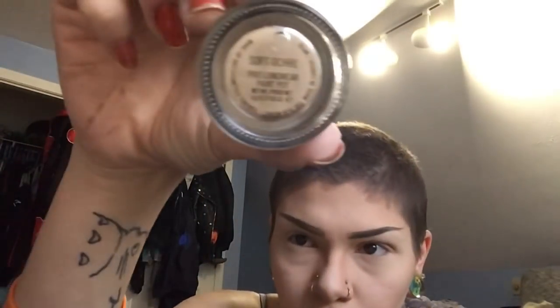And I seem to have messed up in that spot, so I just kind of went back over it. Now I'm going to take Soft Ochre. It's a matte pro... Oh, wait, no, I'm going to play with Silly Putty first. But I did just put that MAC Pro Pot in Soft Ochre all over my eyelid to prime it.